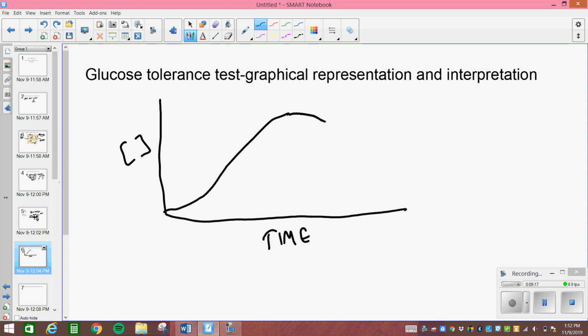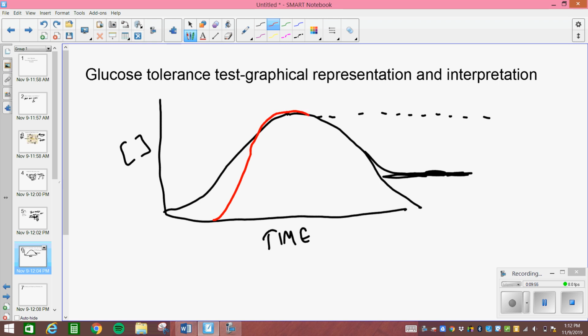What we should see is that line should come back down, right? We should get it back to a normal level. And I probably shouldn't have brought it all the way down. I probably should have had it at a level that is tolerable, around 70 to 120, something in that range. But if a person has diabetes, then this line stays up high, right? Because the glucose is not getting out of the blood. So what brings this slope or this hill back down to this line down here is insulin. So if I change colors, we should see insulin with that increase. We should see insulin's concentration start going up as well. But as it starts making its effect, it should come back down, right?